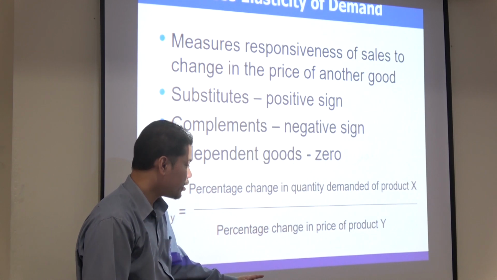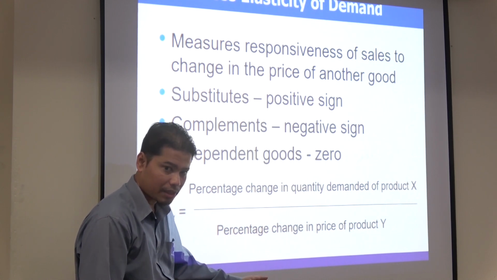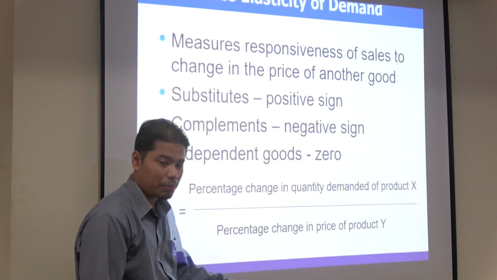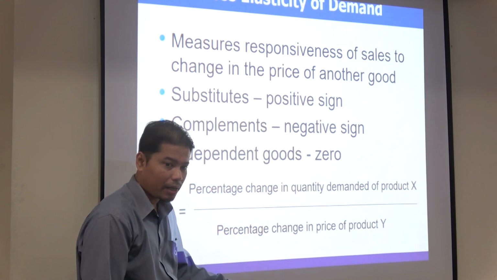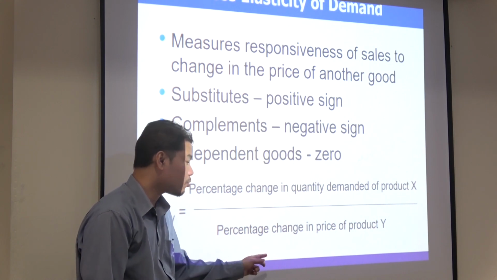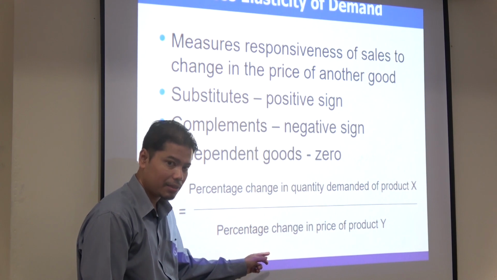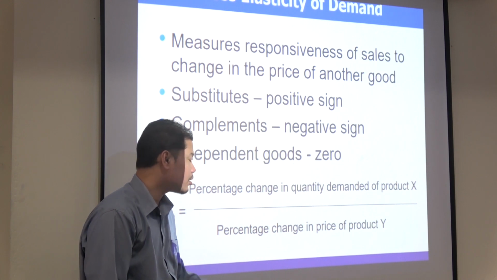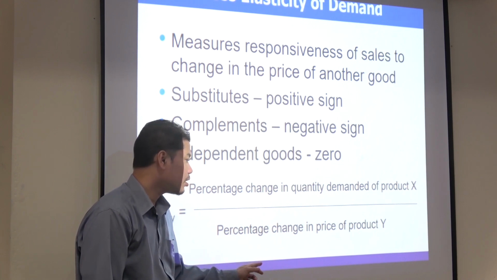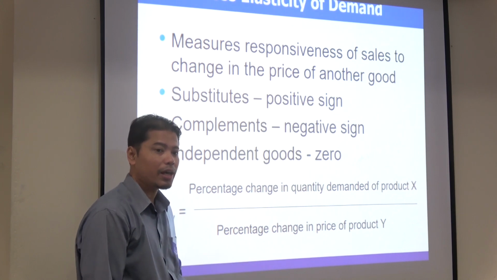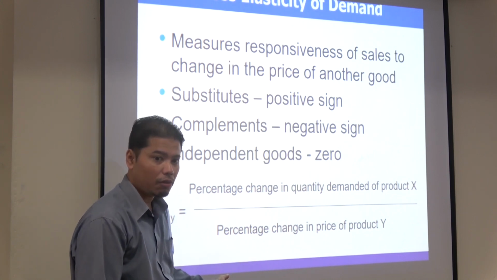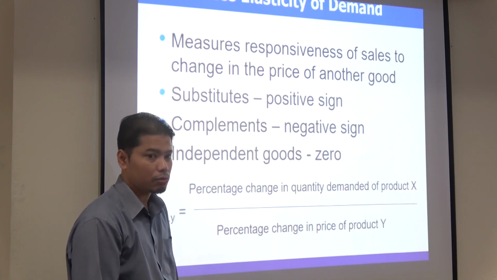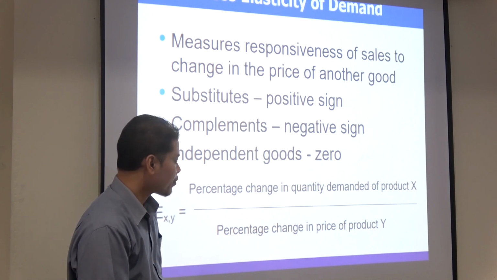So price of Y increases, positive sign. As a result, quantity of Y declines, people buy less apple, and they will buy more orange, quantity of X will increase. So price of Y increases, positive sign, resulted in quantity of X increase, also positive sign. You will have a positive coefficient for cross price elasticity of demand when the two products are substitutes.